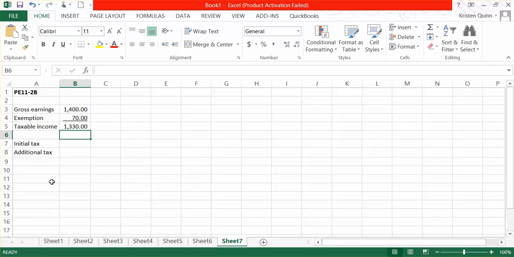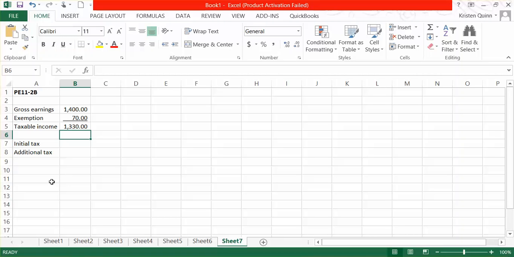We need to use the wage bracket that you can find on page 497 in your textbook. This is an actual federal income tax wage bracket table. This is for someone that is a single person that gets paid on a weekly basis. How we read this table is very simple. We'll use the yellow highlighted line as the way to read it across.